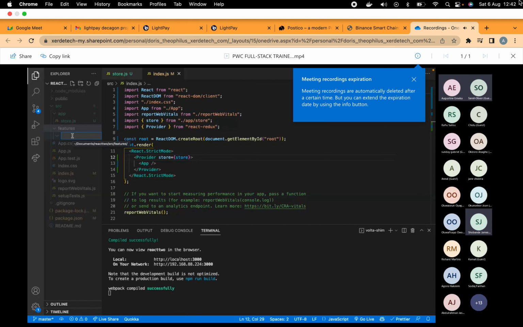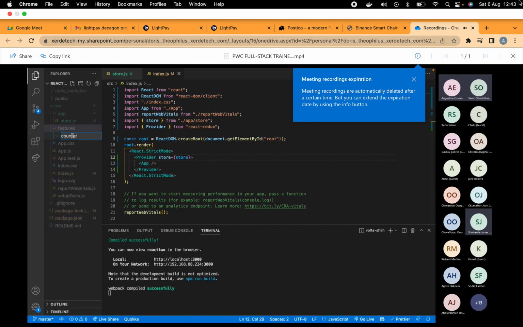This is where we would have created a blog folder for a blog feature if we wanted. Profile, it would have been here. If we wanted account information, it would have been here. Okay, but we're starting with a very simple application so that we understand what is happening, and we're going to call it the counter feature. So we're going to be building a simple counter. So that is going to be our counter feature.